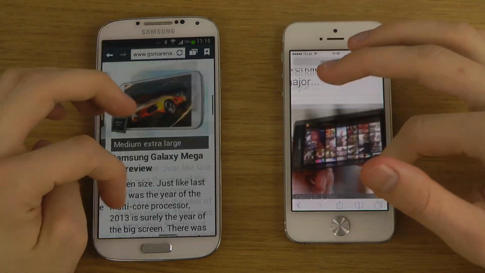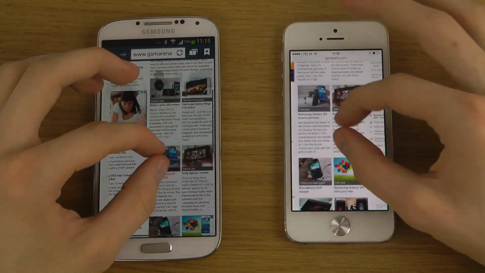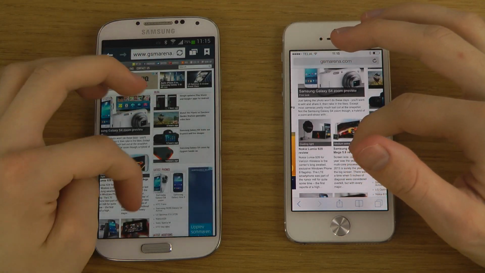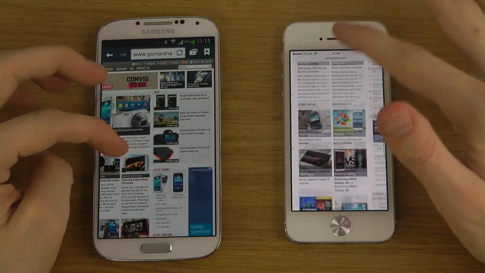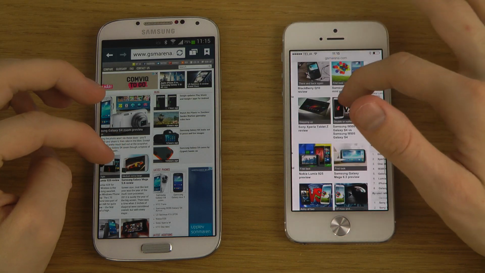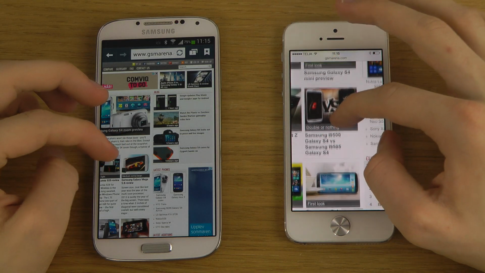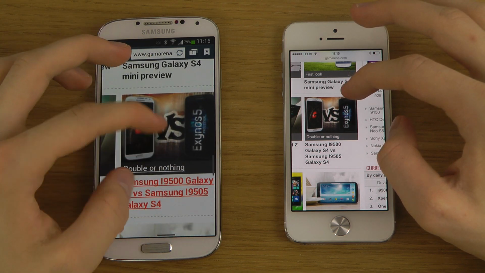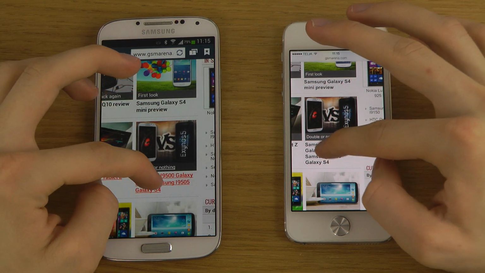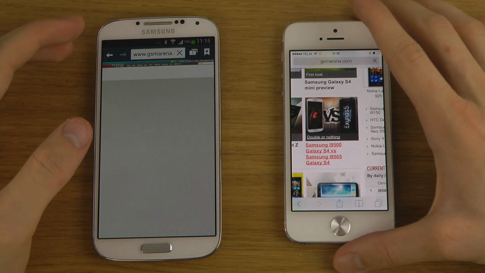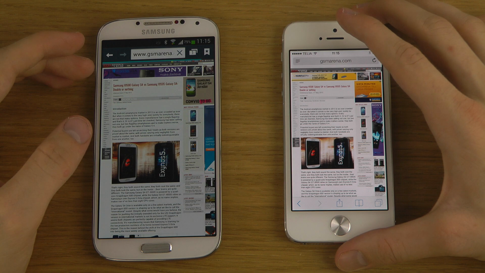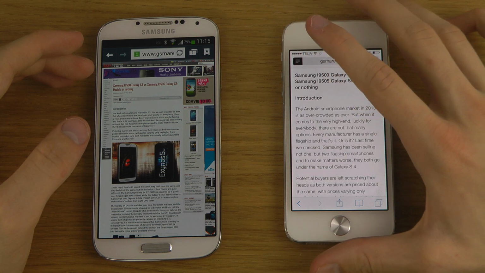You can see here also when we scroll up and down, it's quicker actually on the Galaxy S4, which I do like, because I can just with one swipe go from the top to the bottom. Is it going to be a super big deal? Probably not. Maybe if you read forums a lot and you want to go up and down very quick, then that could be a little thing. But then of course there are a lot of apps for forums. You can also see here when we're loading, we shouldn't really see that much of a difference.